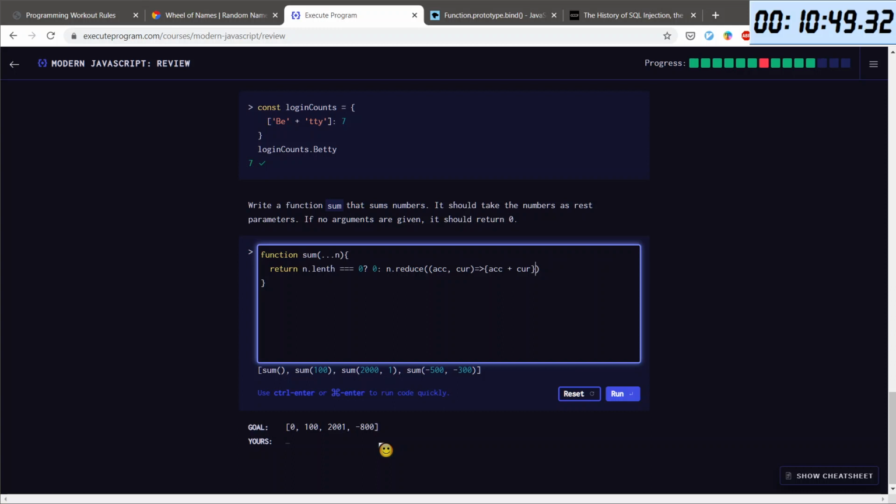Okay, now I'm not sure if I have to provide the default, the initial value. If the length is greater than 0, then it should take the first one. I will say 0.